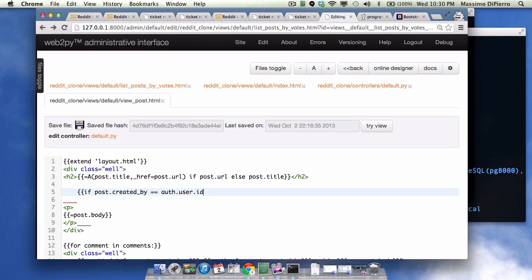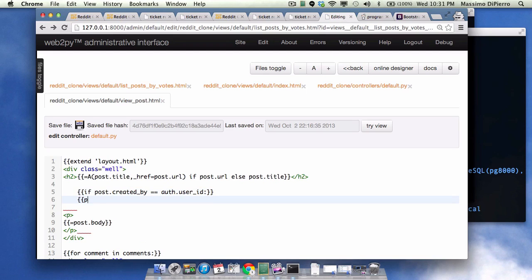What if somebody is looking at this and is not logged in? There is no auth user, so there is no auth user.id, but we can use auth.userid, which is a convenience variable, and this variable is set to the current user ID if a user is logged in, is set to none if the user is not logged in.